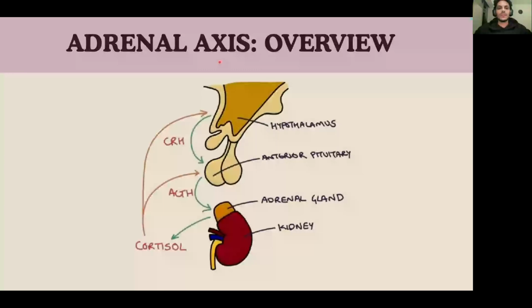So talking about once again the all-important slide, talking about the axis. We said CRH here makes more ACTH. ACTH here goes to the adrenal gland and makes cortisol, and cortisol basically says, okay, I'm here, stop producing both of them. And then you get less ACTH and less CRH. In Addison's disease, it is deficiency of cortisol, right? Because of autoimmune destruction of the adrenal gland. So there's just no adrenal anymore, and you can't produce enough cortisol.